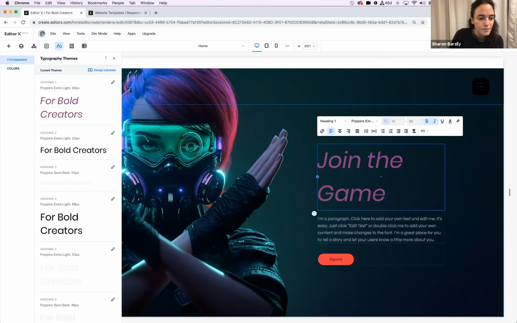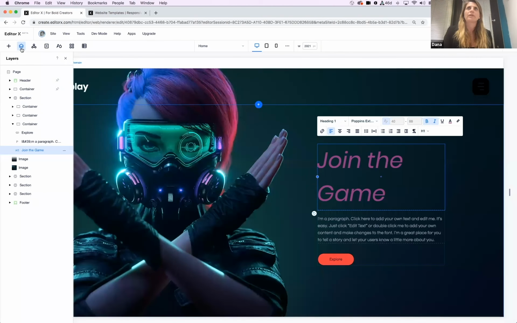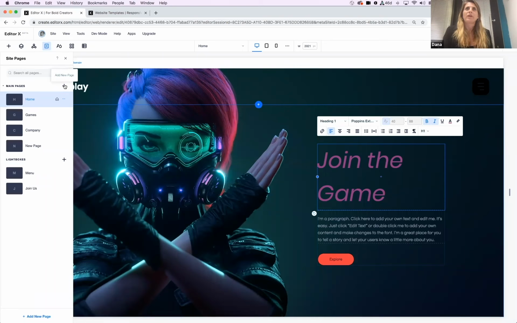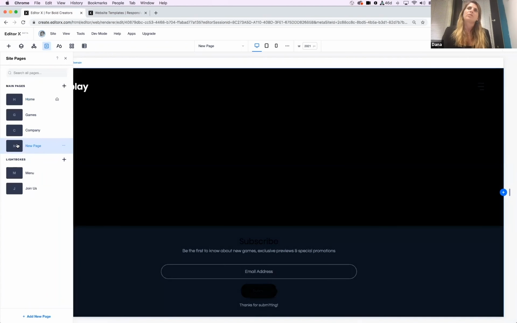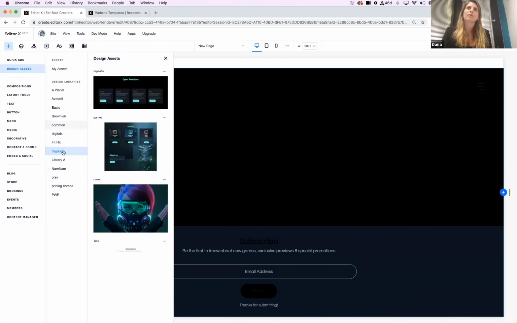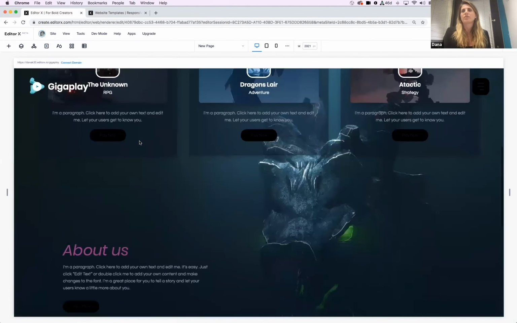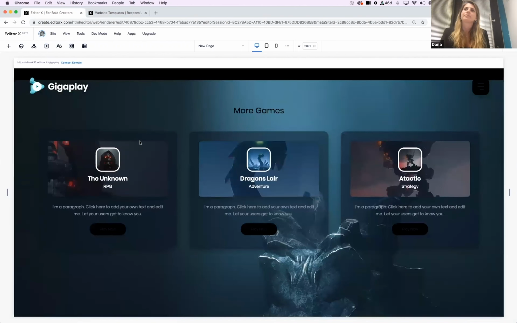Let's see what we have. How can I implement an asset to the website? So if you already have them saved, how do you use them on your site? Oh yeah. Let's create a new page and see what we do here. Why am I opening the layers panel? I don't know. New page. Go to the page and then I open the add panel. And if I go to this specific library, I just hit the asset and it will be added to this page. That's it. Great.